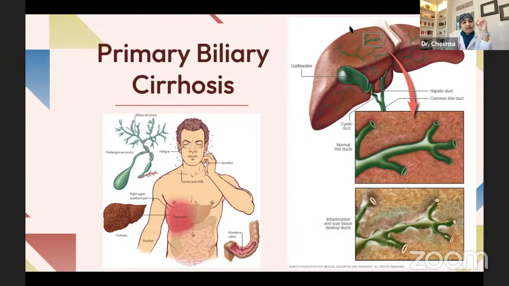Biopsies in this disease may demonstrate bile duct destruction, though biopsies are more likely to show non-specific hepatic fibrosis or hepatic cirrhosis. Very helpful tests in this regard are autoantibodies directed against mitochondrial antigens. So this autoimmune disorder is related to the mitochondria. This test is positive in up to 95% of patients with primary biliary cirrhosis, and a few patients with autoimmune chronic active hepatitis may also have these antibodies as well.